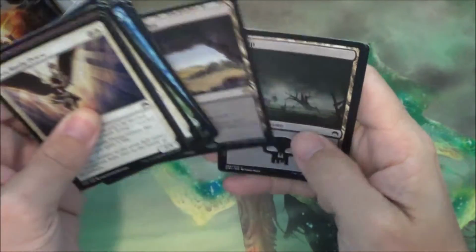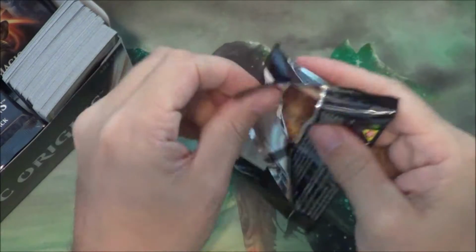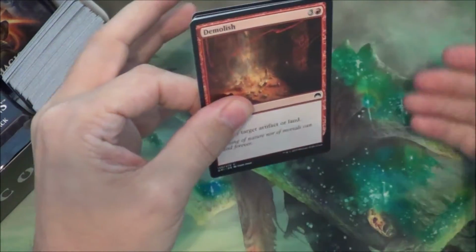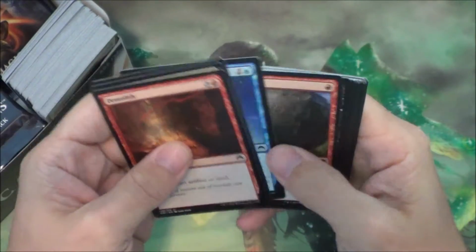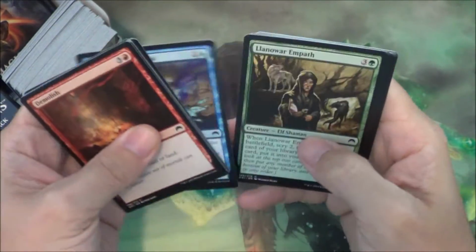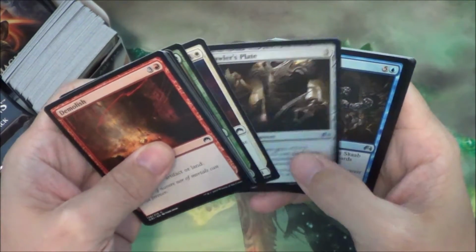Our next rare is a Caves of Koilos. It's our first of the pain lands, the black-white one. I've said this in some of my other videos and I'm going to say it again: it's fine that they're making those. I'm a little confused why there aren't friendly-colored dual lands. I guess we have the fetch lands, so that works for friendly duels.